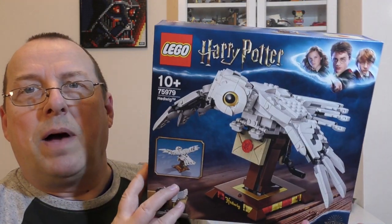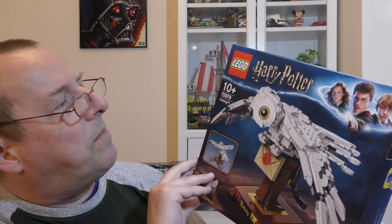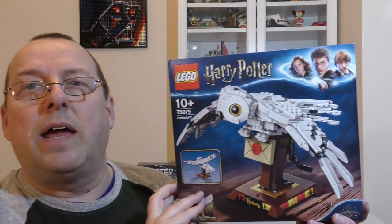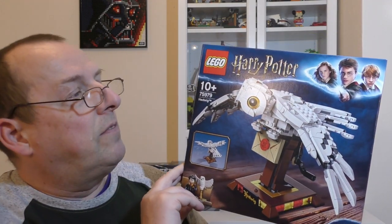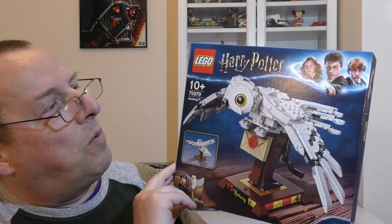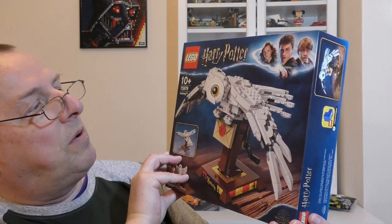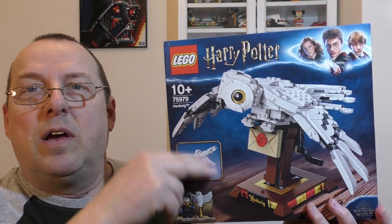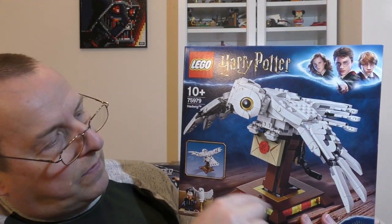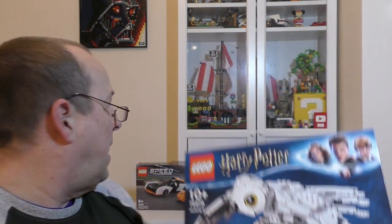I think back in the day you could buy these for £35. You could quite often get them from places like Amazon in the UK for 20, 25. I think I even got some for about £15-16 from one of the Amazons in probably Germany or somewhere. But these sell readily now, it shows, for upwards of £40. So that is quite a nice little set, and it always seems to be a popular set. Obviously the wings go up and down. There's a little turner thing on the bottom, and the wings will go up and down with that.